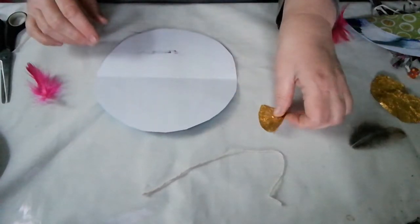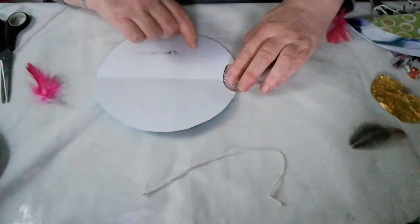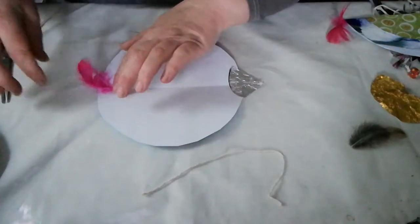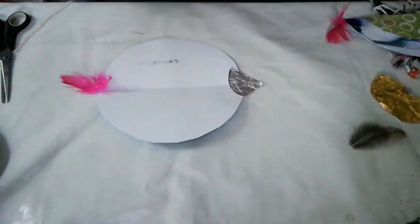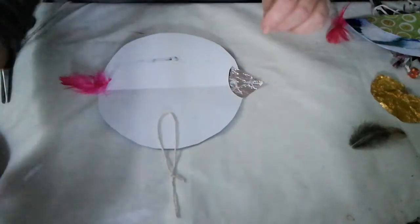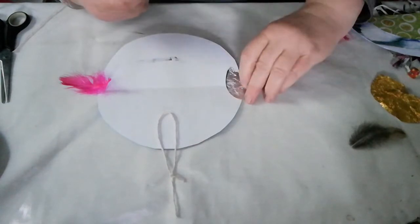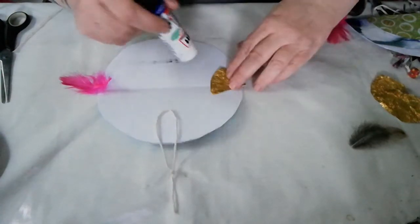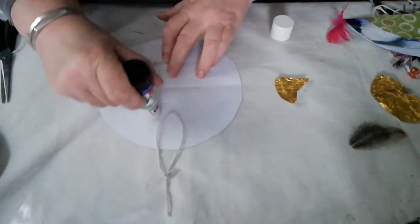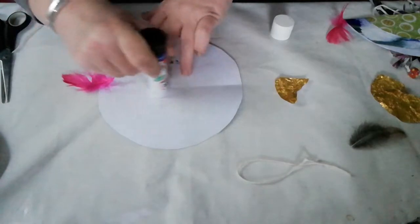So your beak, you want to stick kind of going over that halfway mark, and your tail, you want to stick in there, and your legs, you want to stick in there. So go ahead and do that. Well, I'll put the glue on here because you're actually going to glue the whole thing together now. So let's put the glue on.